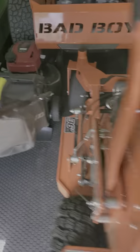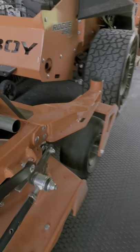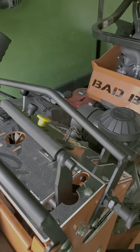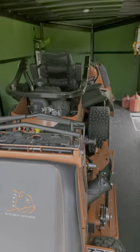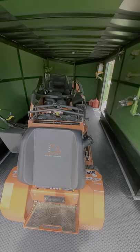Here we've got the 36-inch and we've only got about two hours on it. We had the mulch kit installed. Here's where I buy them — my dealer. Still can't do a full review because I haven't used it enough, but the way we've got it set up, the 36 is always going to be in the back because that's going to be the go-to mower.